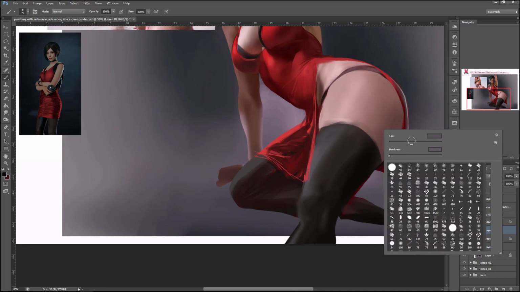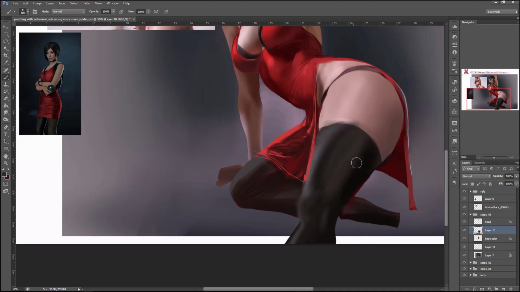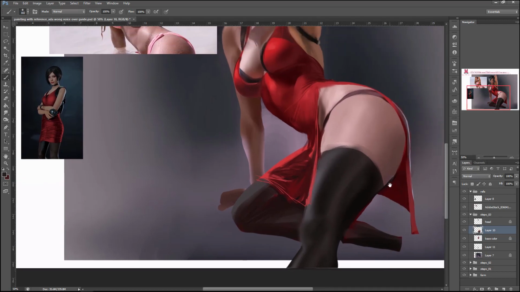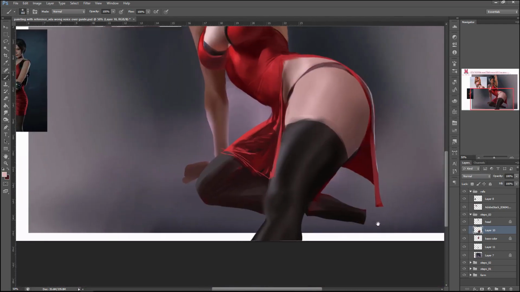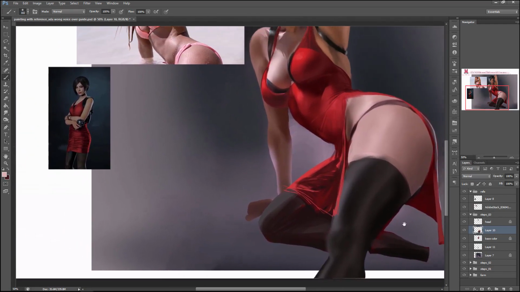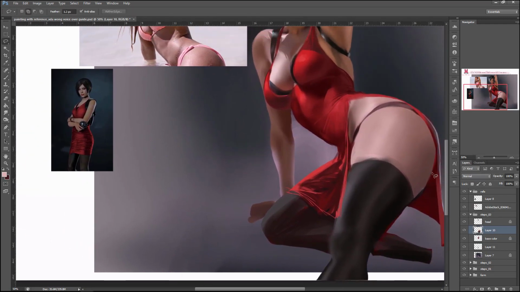and using the airbrush to do a fairly fast job. I'm going back to this area and blending it in. So this is with the bottom area. I think we could extend this.